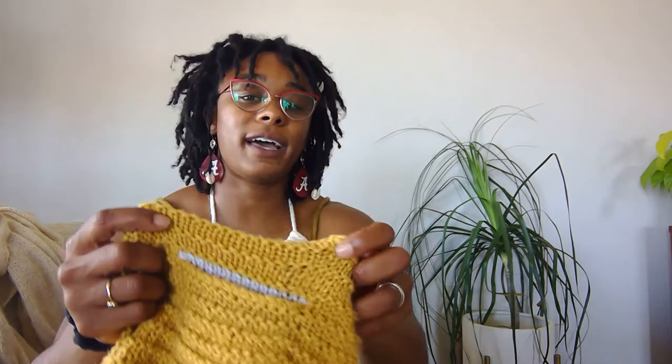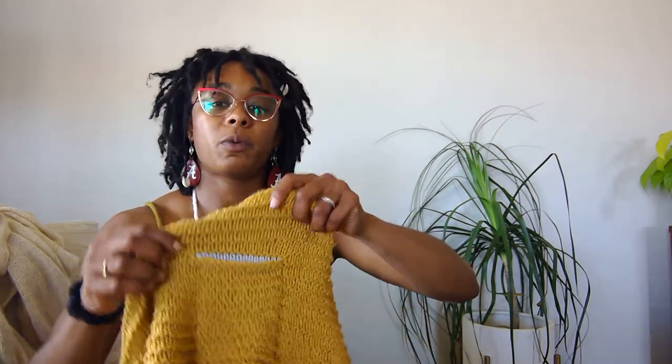So how did I do that? When I got to the point that I wanted to get to, I bound off the amount of stitches that I have for the pocket. And then I went across. Then I bound off on the other side. And then on the next row, I attached the pocket by knitting two stitches together to have that. And then at the end, that's when I tacked down the sides. Instead of a pocket. Neat, I know.